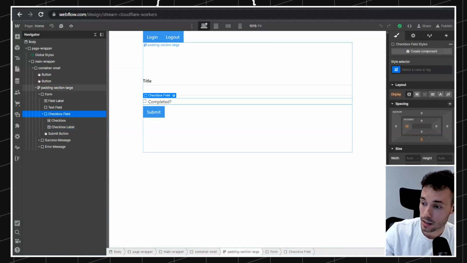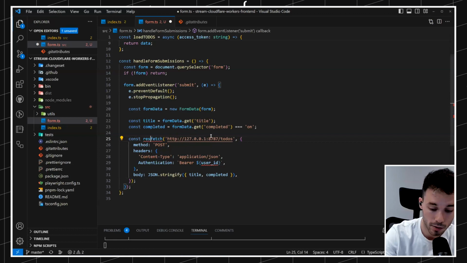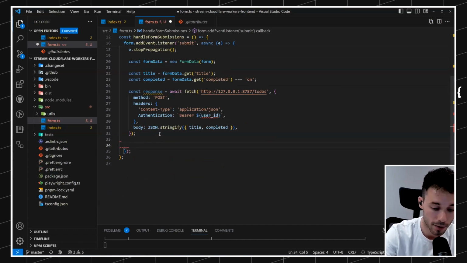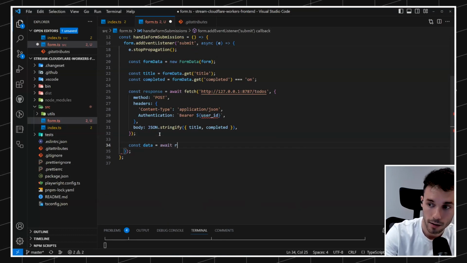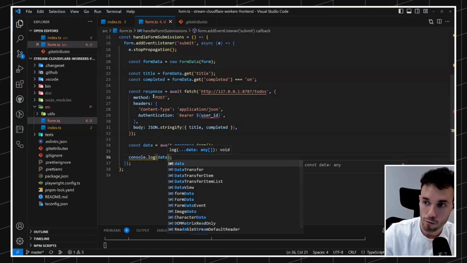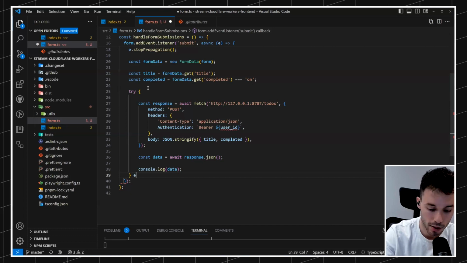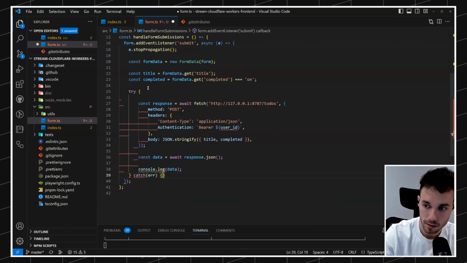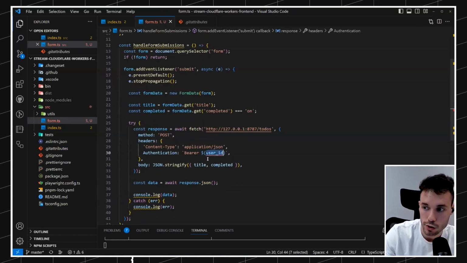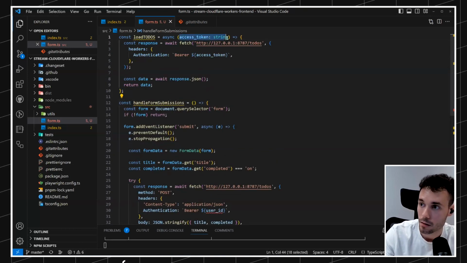And in this case, the form submission happens right here. Let me actually do a response with async await. Let's do it correctly. We have the response. We're going to get the data, and then we'll just console log the data. And we'll wrap everything in a try catch just to make sure that if something breaks, we can at least know that it failed, and we'll console log the error like that. Okay, good. The only thing that it's missing is the actual user ID. Should be an access token. So also let's pass that as a prop like that.